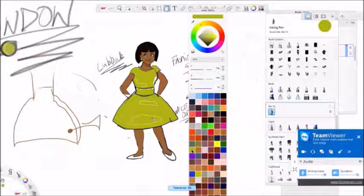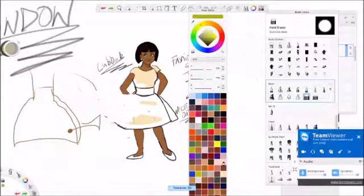What do you think? Oh boy, I like the other color better. I think. What do you think? Me too. I think it's too much. I think we'll go with the other color. We'll stick with the other color. Okay. Do you think that the dress is going to spread out too much? Should I bring it back down? It won't matter. She'll only be in a couple of scenes, and she's not gonna bend over. So who cares? Okay. Enough said.